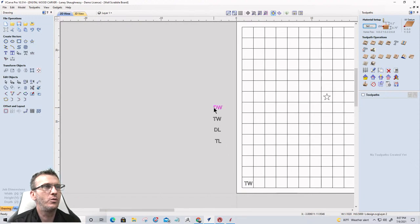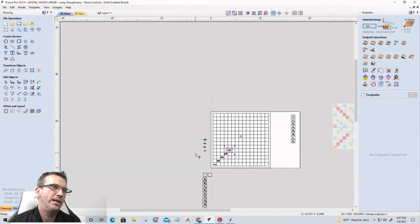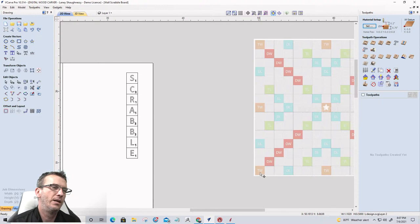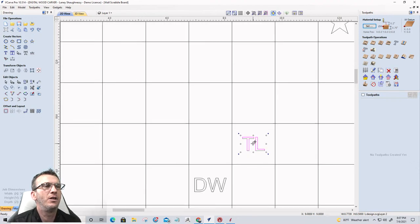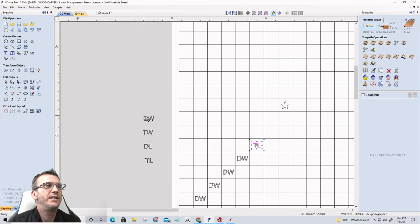So I've got my triple word score here, and then there's 4 double words. 1, 2, 3, 4. Right, 1, 2, 3, 4, and then triple word, 1, 2, 3, 4, then triple letter, double letter, triple letter. Hold down the control key, and I'm snapping. I've got smart snapping turned on, so I'm automatically snapping right to my design, and my star was off by 1 square. That goes here.